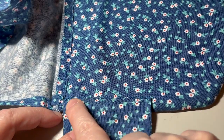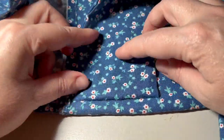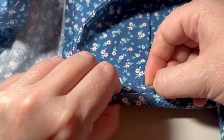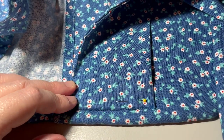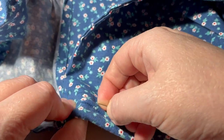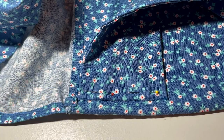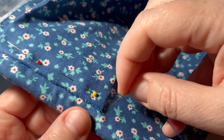So we've got that stitching already done, and I'm actually going to do another stitch right below it. My thought is I didn't want to put too much pressure on one side of the bonnet tie. I figure if you put too much pressure, you might end up ripping a seam over time. So just to be sure, it's a really sturdy stitch.